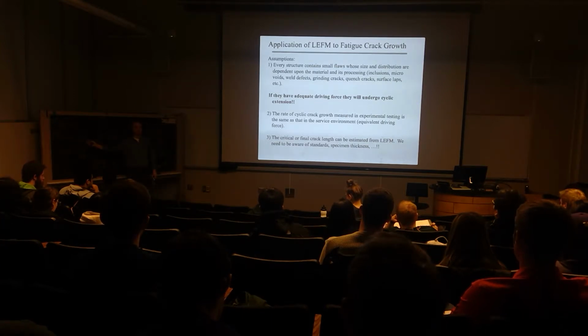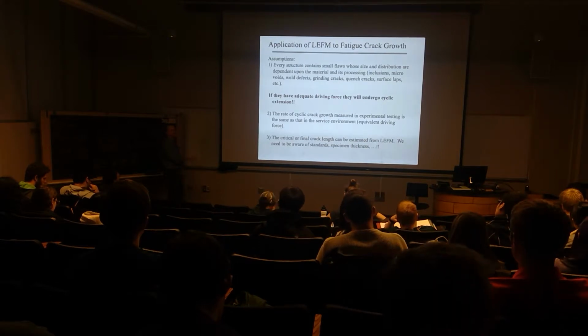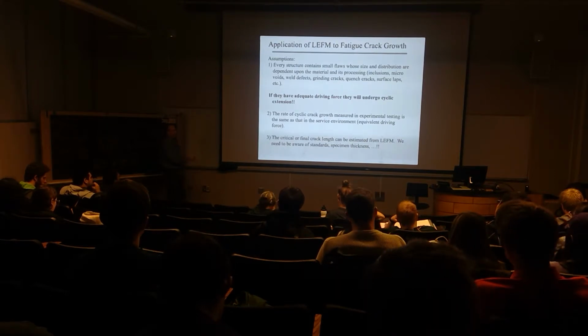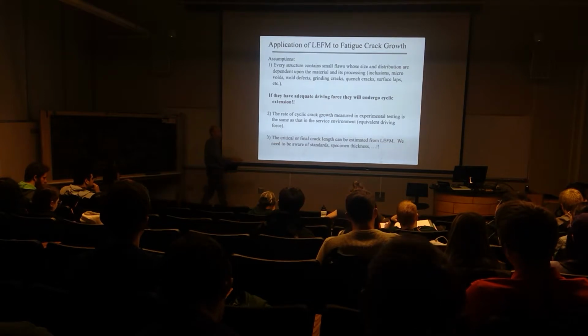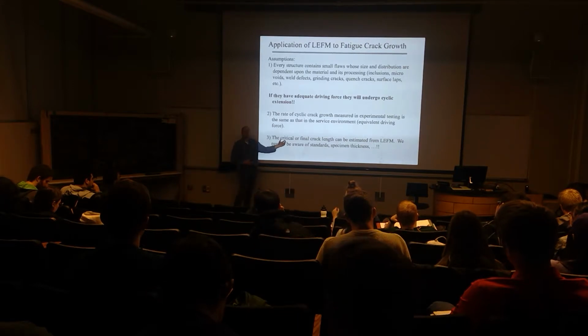Right? So this is a process in which we assume all structures have flaws. We want to know the conditions under which those flaws will grow cyclically, and then we want to know how fast they'll grow to predict how long it'll take before that crack gets to a length that satisfies linear elastic fracture mechanics.